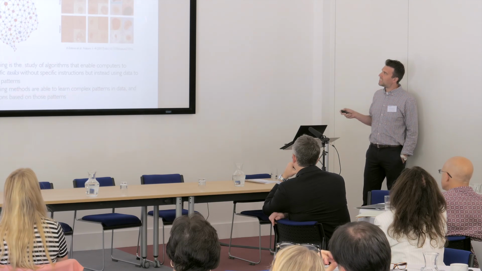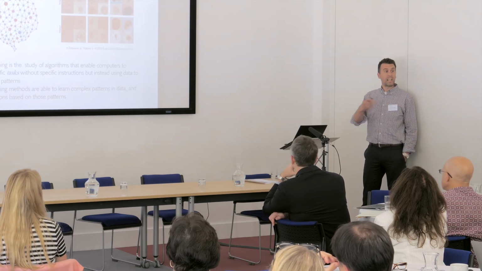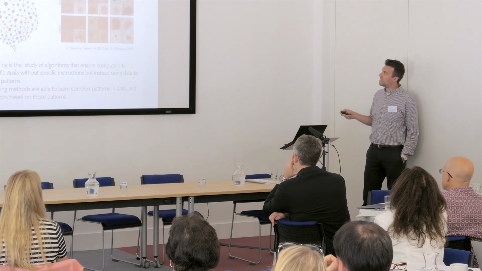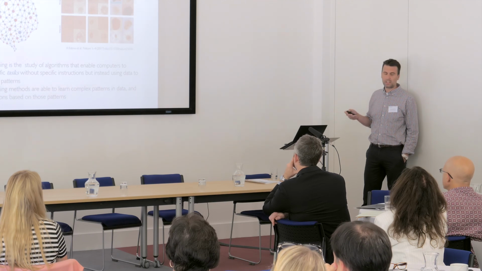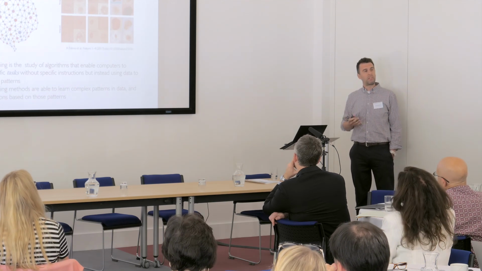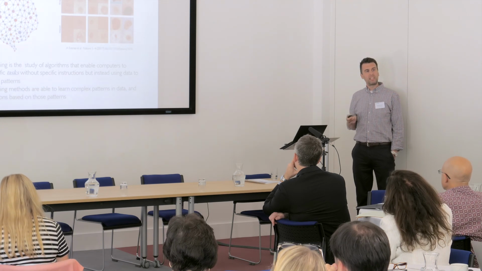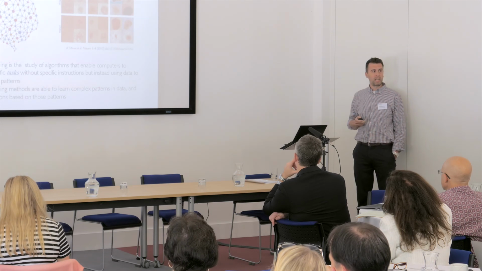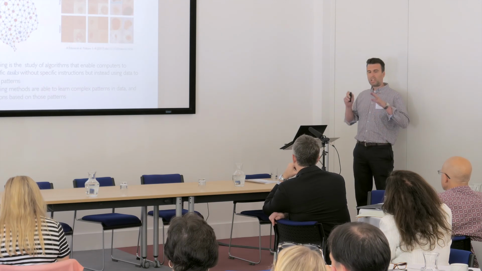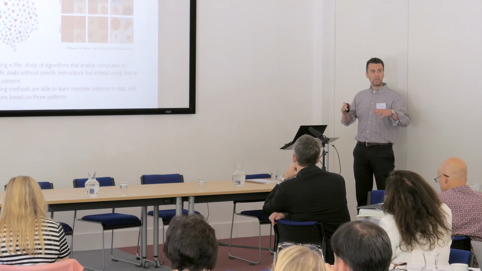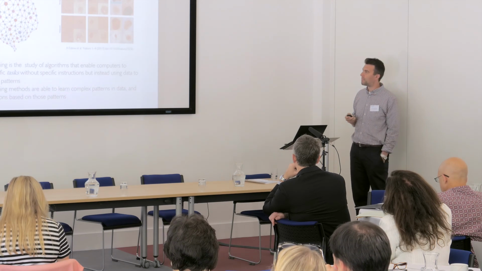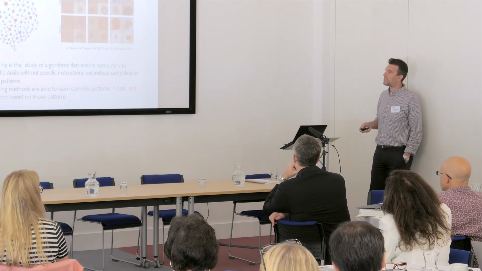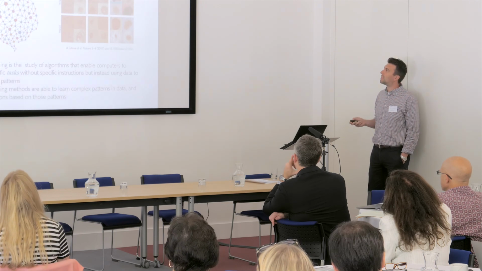What machine learning does is it takes the data in the form of a set of images that have been annotated in some way. So a clinician will mark to say this one is malignant, this one's malignant, this one is benign, and so forth. And then the machine learning algorithm learns the patterns in the data that are predictive of either malignancy or a benign lesion. So the idea is to not impose upon the data some information that you have, but to learn from the data itself. Essentially, modern machine learning methods are able to learn complicated patterns in data and then make predictions based upon those patterns.